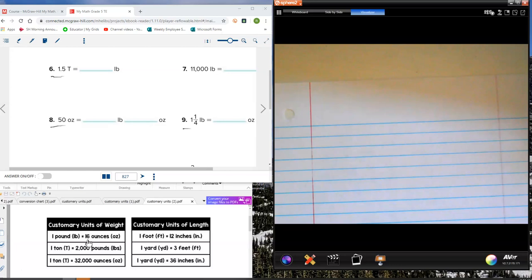Some of you may also notice, boys and girls, that 1 1/4 pounds would also equal 1 25/100 pounds. And you can also multiply that by 16, and you will end up with 20. So either way of solving this is fine. Converting the mixed number into an improper fraction or turning the mixed number into a decimal. Either way is fine to solve that. The important thing is to show your work so when you're checking your answers tomorrow, you can see how you solved it if you needed to fix any mistakes. Let's move on to a few more of these, and then I'll let you go and get started on your assignment for today.